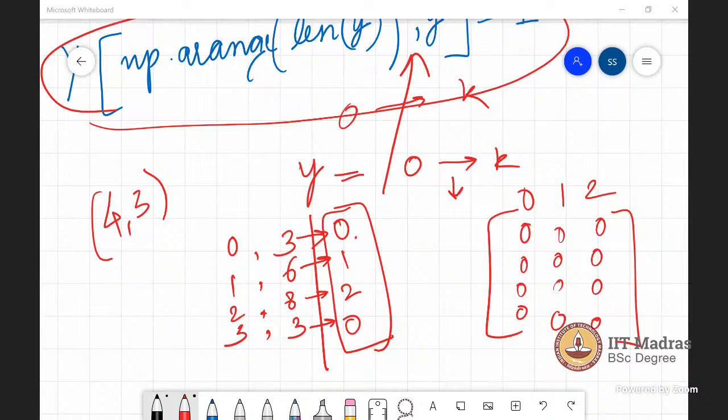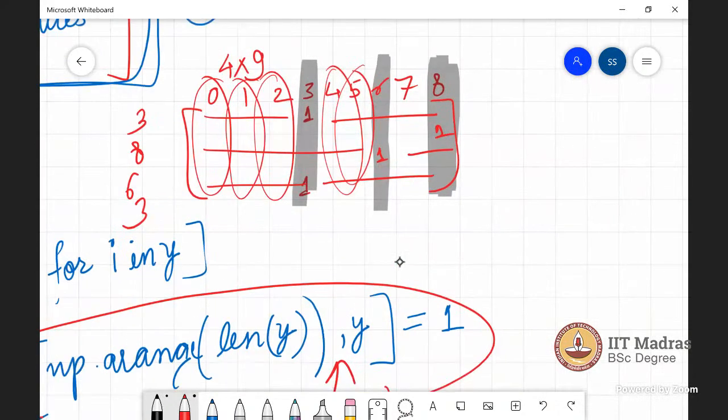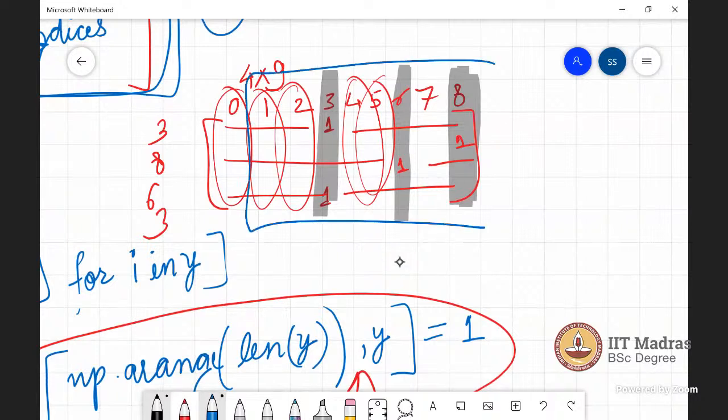If you're using the dictionary approach, then the 4x9 column-removal approach is also very similar. I still wouldn't recommend it. That one is even more time consuming, because every time you remove a column, NumPy is going to create a copy of the rest of the columns. So the column removal is extra. Exactly. Let's say you remove the first column, then you get a NumPy array of this size.